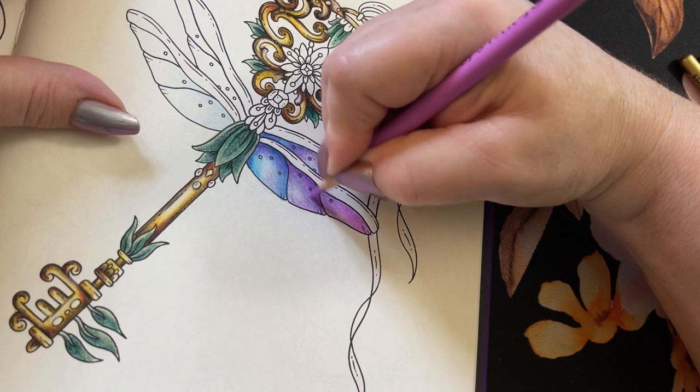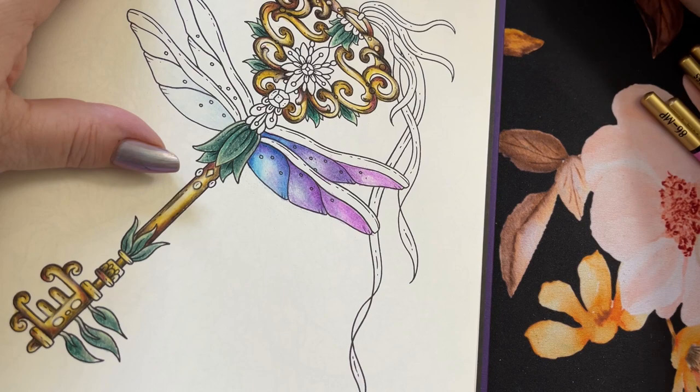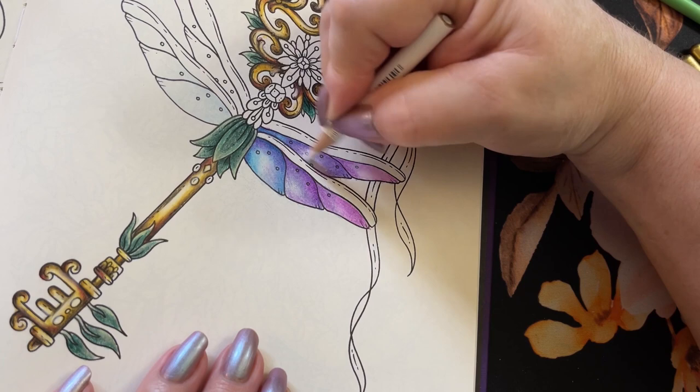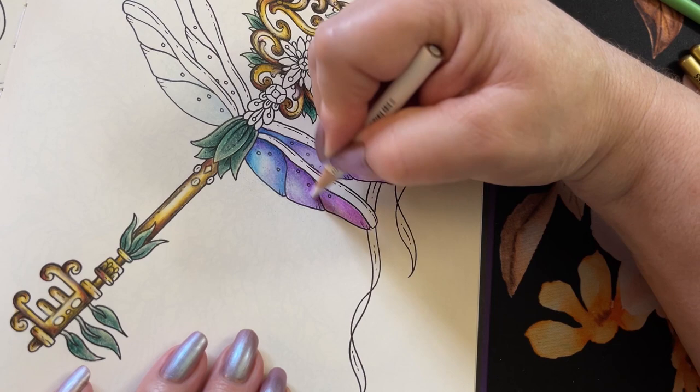Then I'm gonna bring in some white. Oh, Prisma white. We're just gonna blend it in here. Just does soften up some spots.